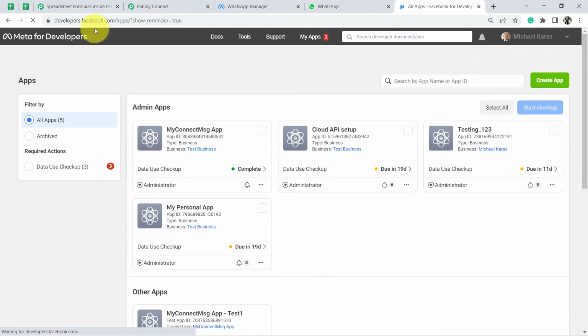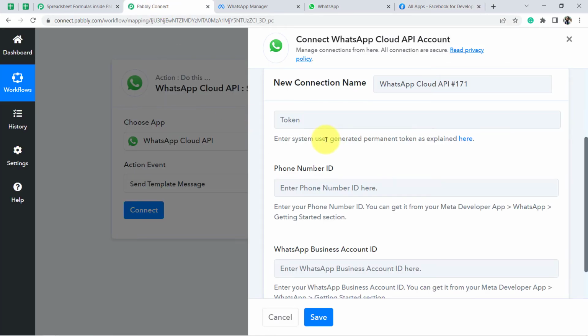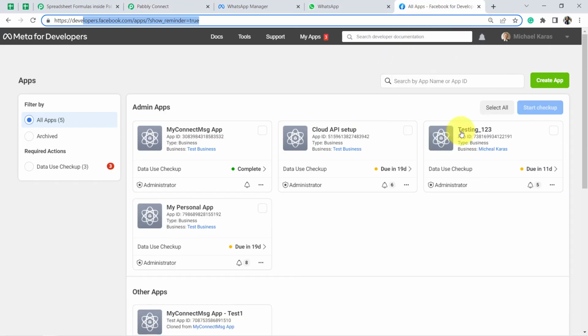Once you create your account in WhatsApp Cloud API and log in here, the very first thing you will have to do is create an app and generate a permanent token, which it is going to require here. I am mentioning this once again: you will have to create an app first and generate a permanent token. How you can create an app and generate a permanent token, I am going to attach the video for the same in my description box. Please go watch those videos, create your app and generate a permanent token, then come back here.